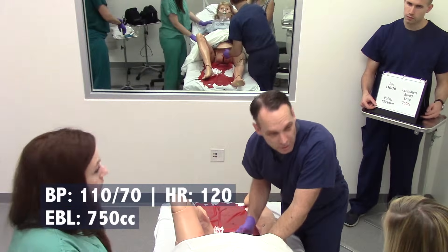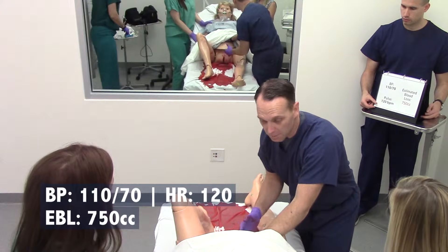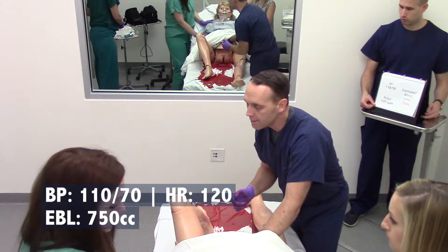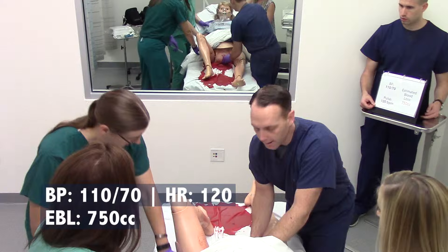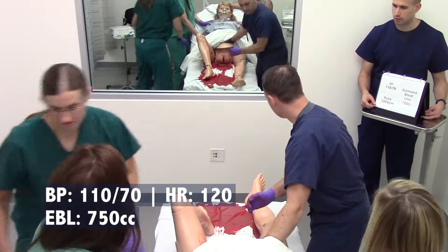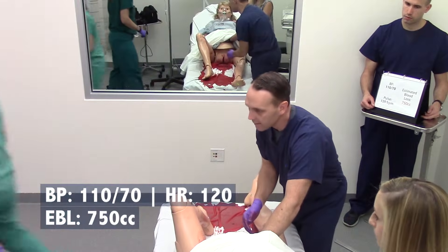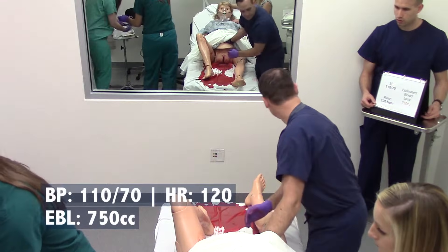Did she have any other medical problems? She's never had any medical problems — any high blood pressure or anything like that? Can you get some Methergine? Sure. We're going to give her 0.2 milligrams IM. I'm massaging the uterus. How's my bleeding doing? Giving the Methergine now — you're still having the same rate of blood loss. She's still bleeding. Can you come to the other side and put another IV in? Absolutely, I'll start another IV. So we got the Methergine in.